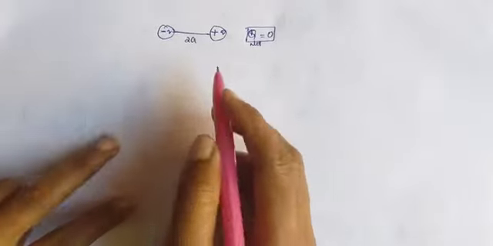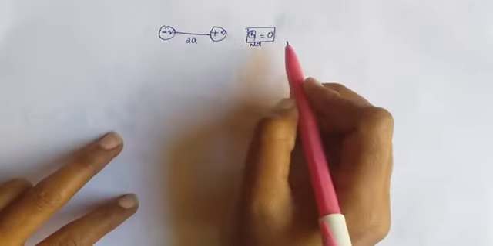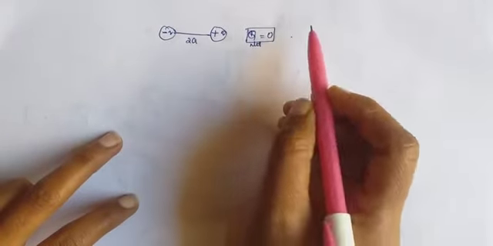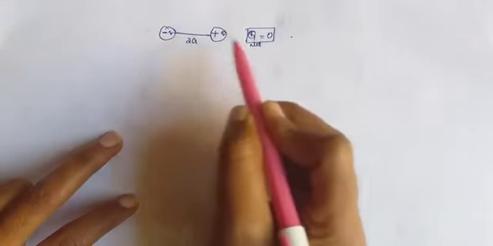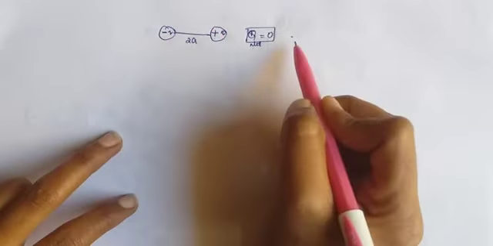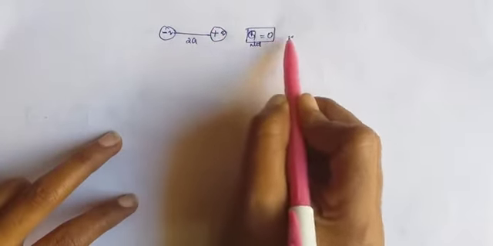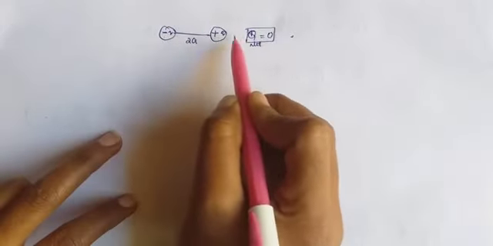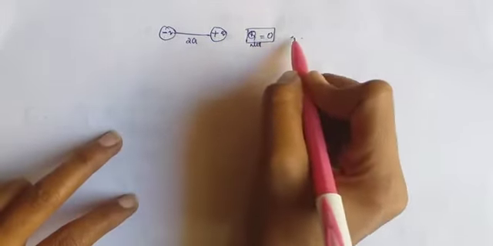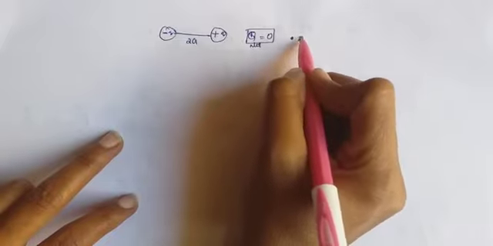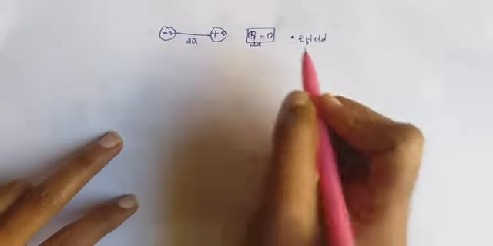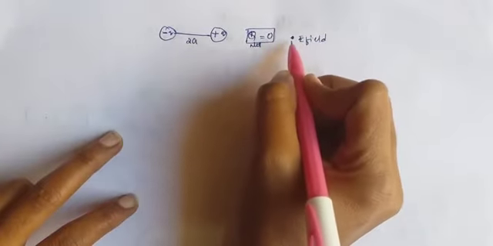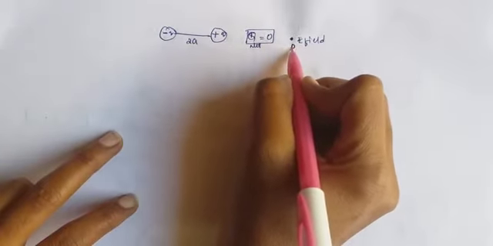So here, when we are considering different points, if I am placing the point here, I want to get the electric field due to this dipole. That means it is along the axis of the dipole. So this is the axial line. Here I want to get the electric field due to the dipole, so at the point P I want to get the electric field.